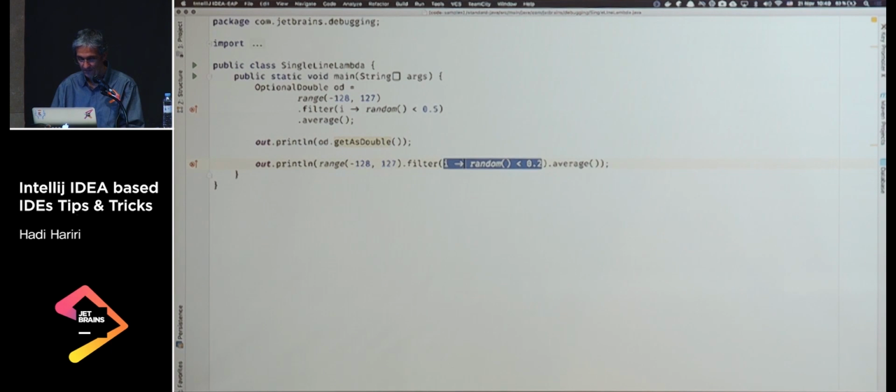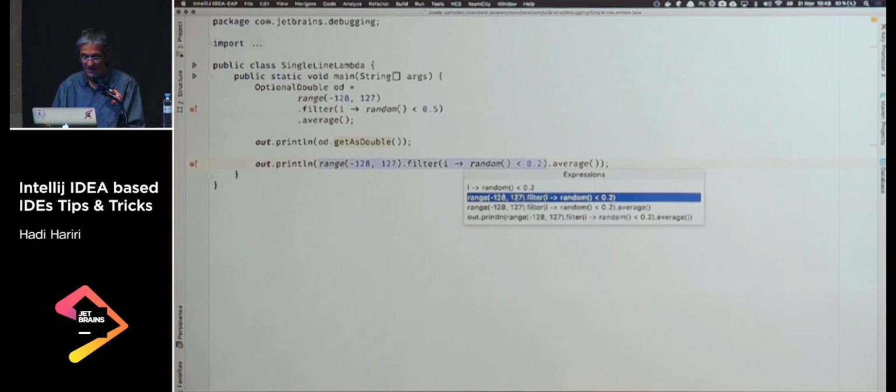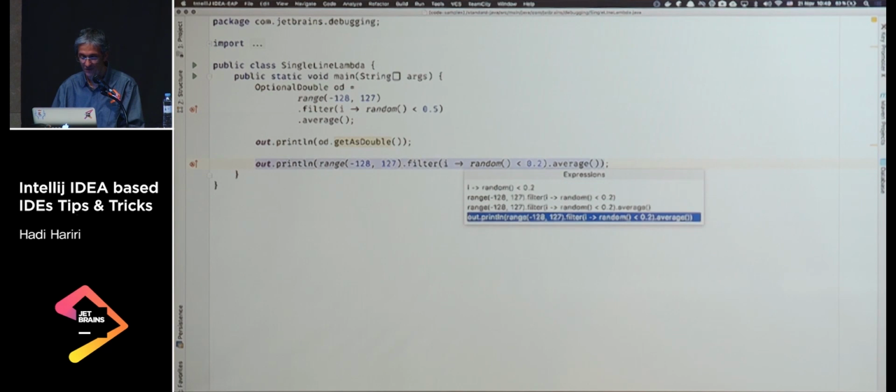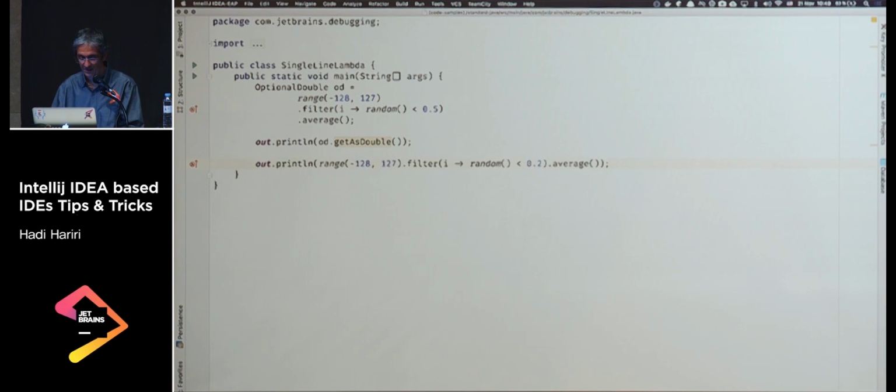If it's this, a little bit more selection, it tells me that it's a type Java stream, right? And so on and so forth, it says to me that that's void, for instance. So if I select a code on a lambda, it will tell me the exact expression for that code. And if not, it allows me to select anything in that lambda to figure out what the type is.